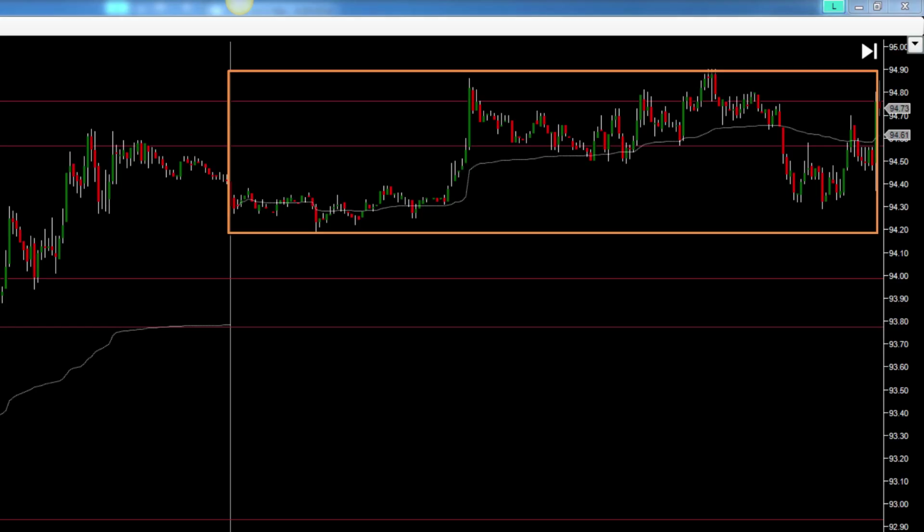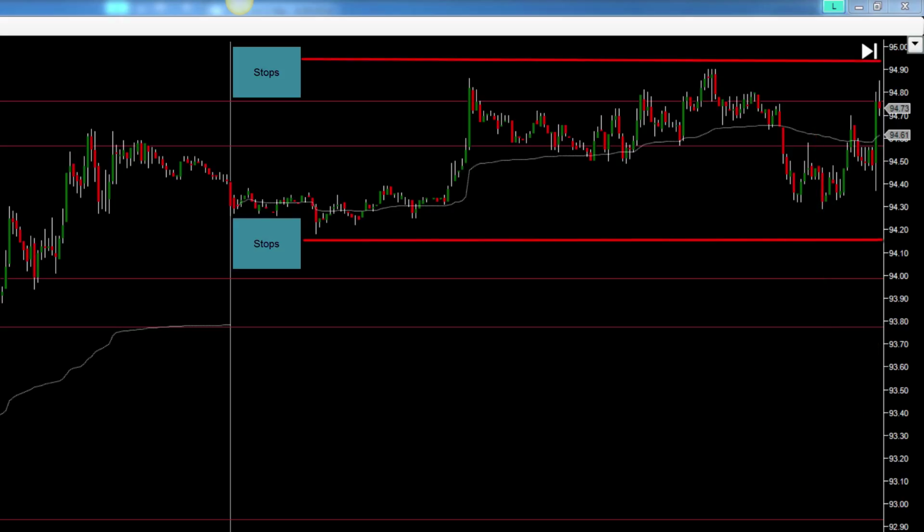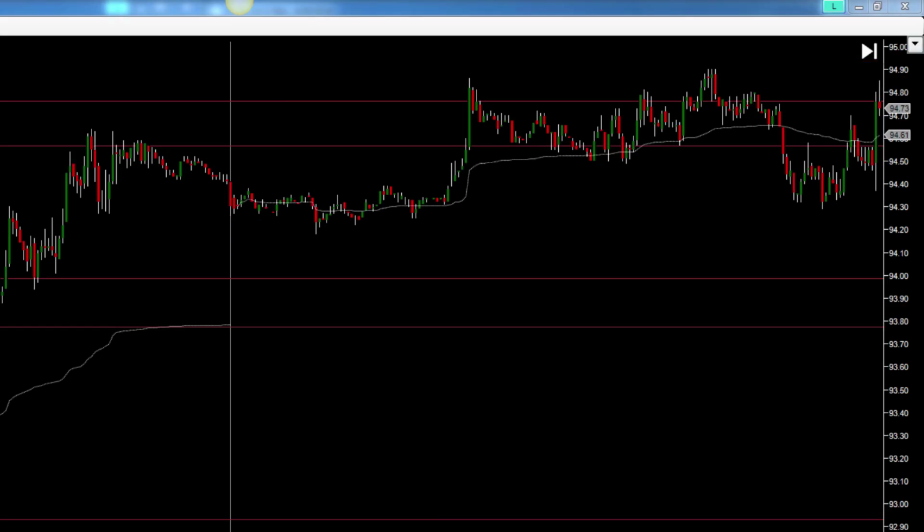If you can imagine holding a spring between your thumb and your first finger and then squeezing your fingers together, as soon as the thumb or the first finger lets go, the spring will shoot out in the direction it gets released. It's the same thing with the overnight balance. Stops will be accumulating above and below the balance area, and when we look outside of the balance area, we have the potential to trigger those stops, and that can cause an explosive move.